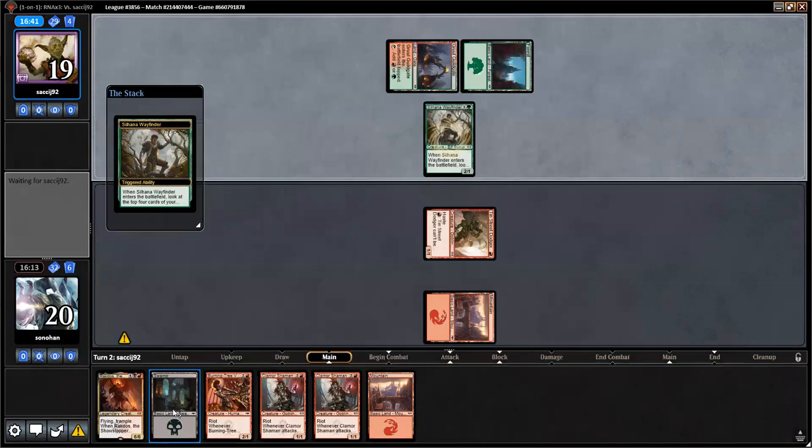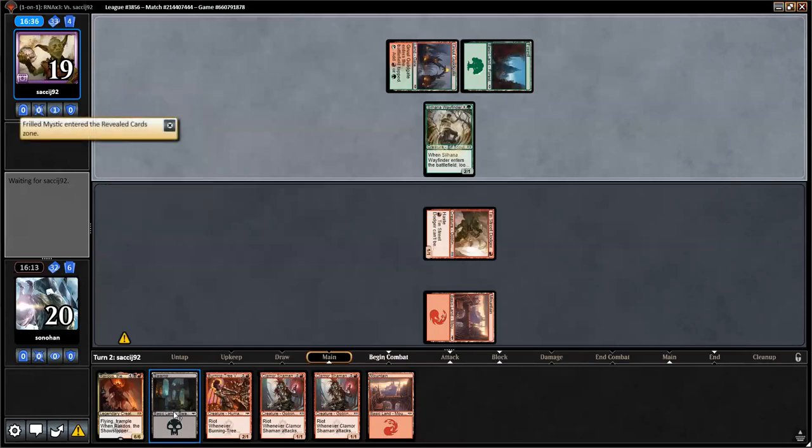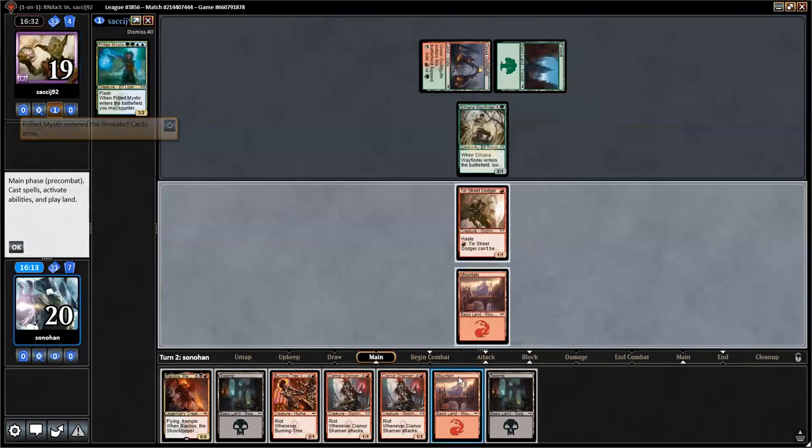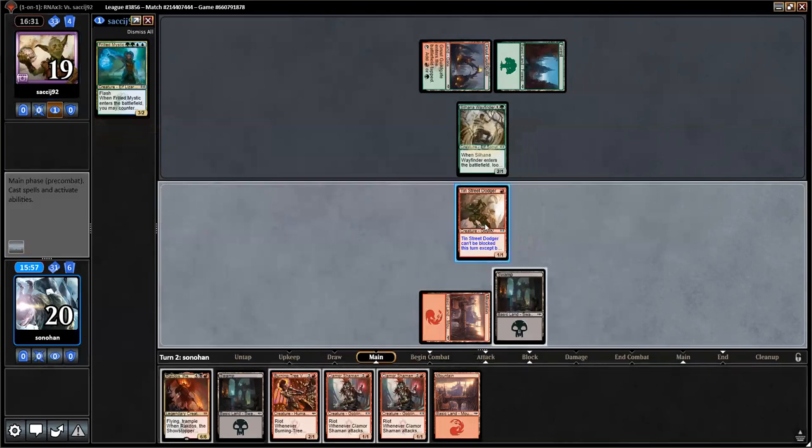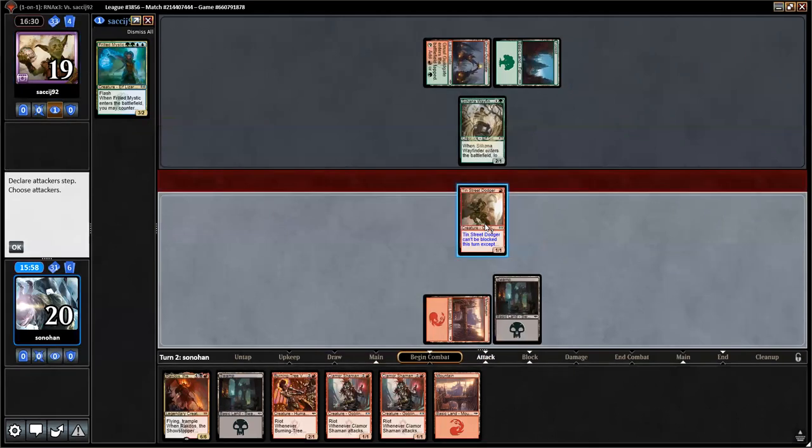Kind of want her to trade. I don't really want to. Well, maybe I shouldn't actually. Let's see what I draw if I field Mystic. So he keeps that on top. So I need to remember he's got a counterspell. All right, I'm going to try to race with the Burning Tree Vandal in my hand.